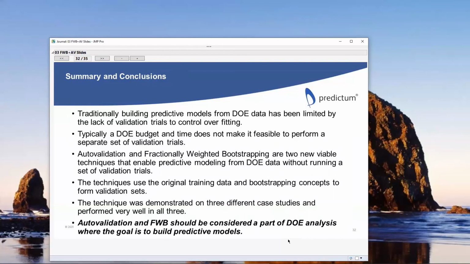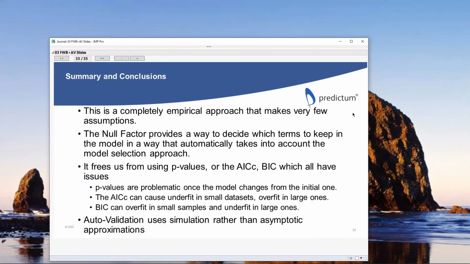So we consider auto-validation and fractionally weighted bootstrapping in the future to be a standard part of DOE analysis where the goal is prediction, and we find almost all the time when you deal with scientists and engineers, ultimately they're after prediction. If you can't predict, then you don't truly understand. And this is what's nice about this. This is a completely empirical approach, makes few assumptions, so we don't really care, honestly, what the distribution of the response is.